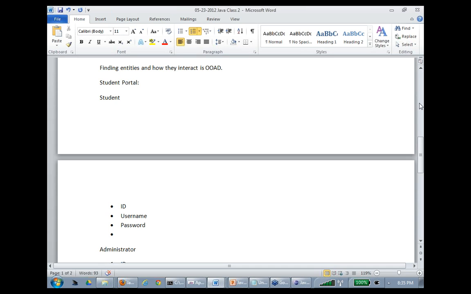Now in Java, what is an entity? Class. What is an attribute? Variable. What is an operation? Functions or methods. So now you understood. So we have to build this system. That is nothing but software.